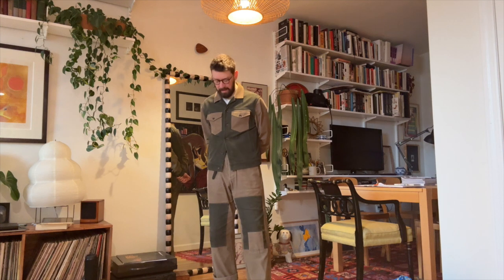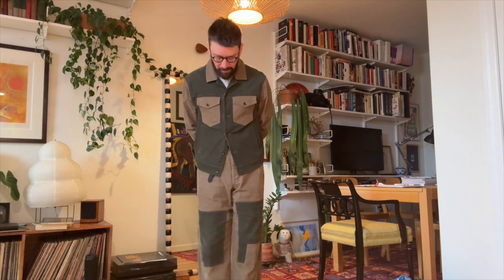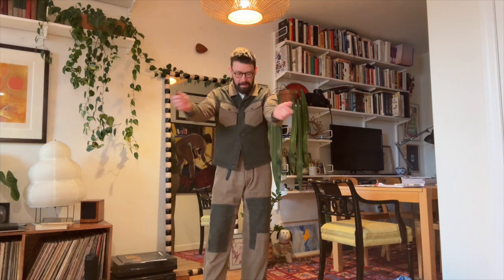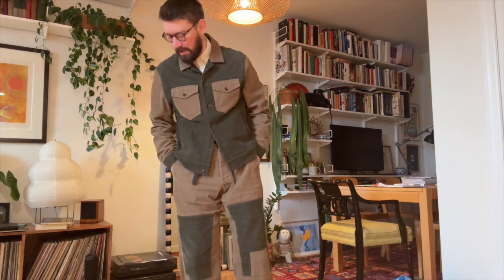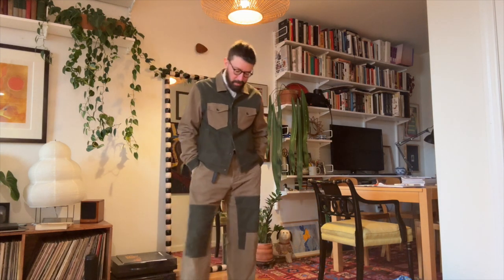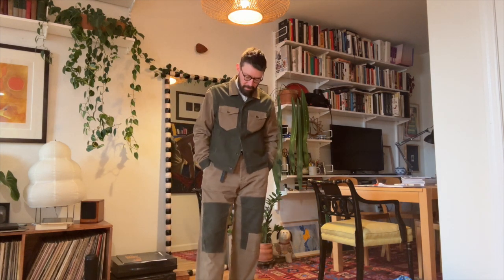Yeah, got it secondhand a couple months ago. It's Todd Snyder, which is a brand I like a lot. I think this was like from the early 2010s, even though it's made to look kind of 70s. And it's like matching top and bottom, but asymmetrical in a way that is very pleasing to me. Makes me feel fun, joyful, confident. And that's what I like to wear at shows. I want to be presentable, I want to look professional, but I also want to be comfortable and feel joyful.